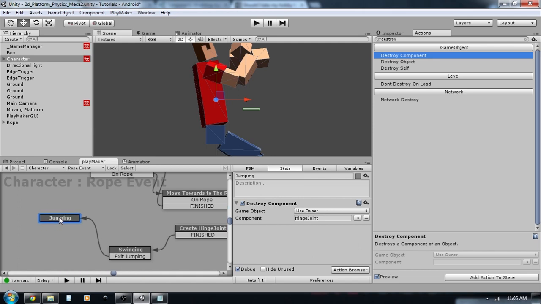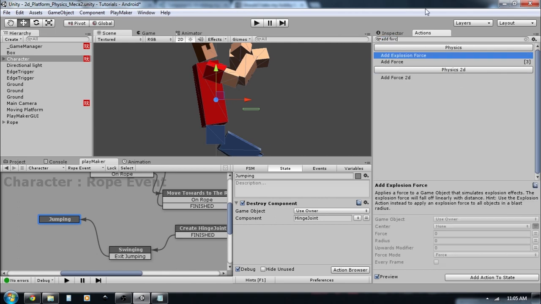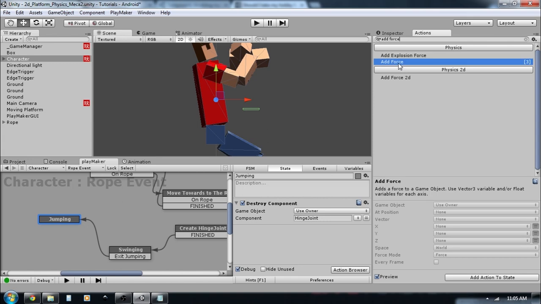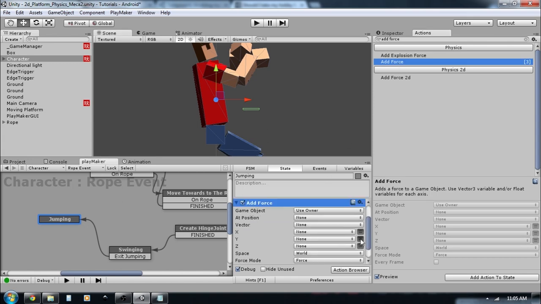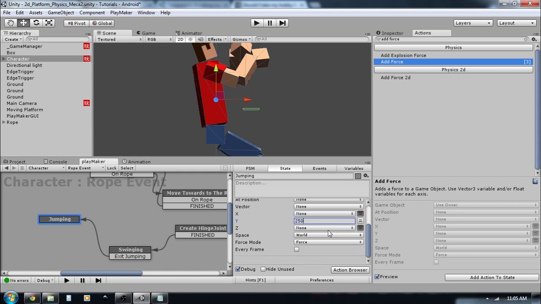And then for jumping, I'm going to add an add force to our character here, and I'm going to put a value 250 for the y-axis, and I'm not going to set it every frame.